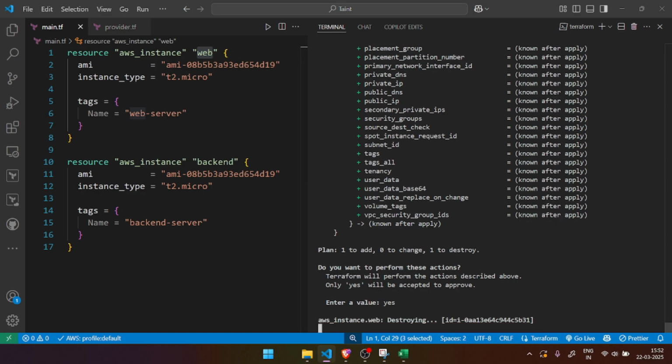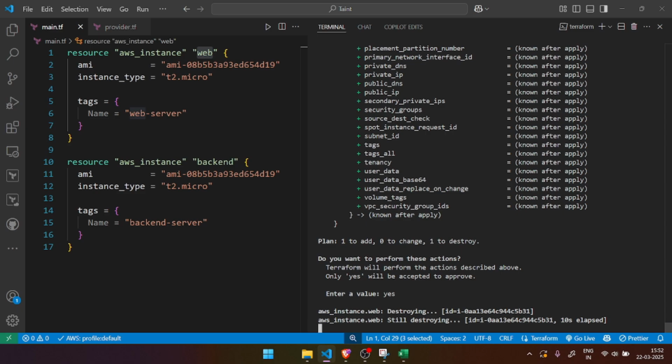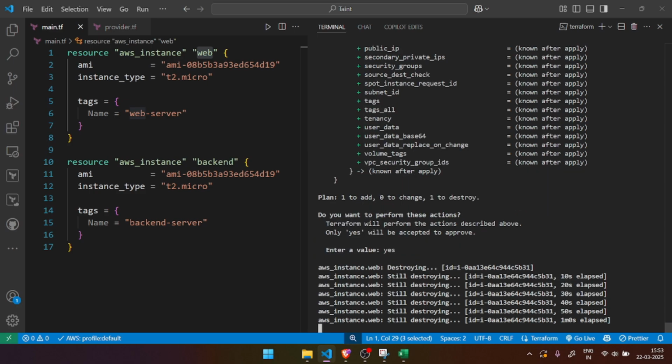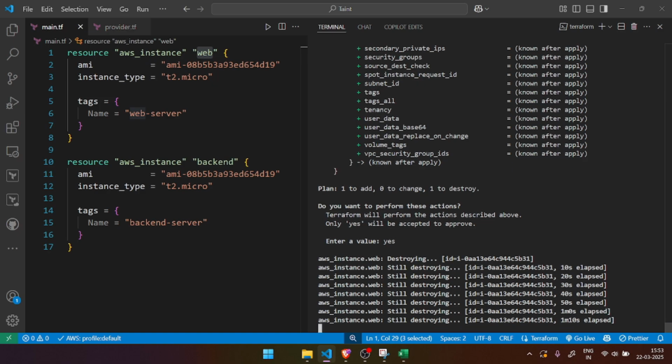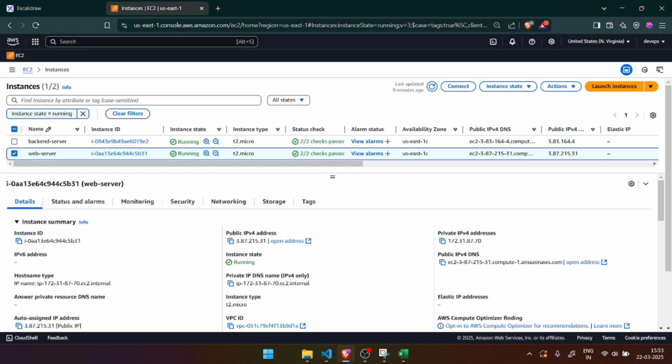Now it is going to destroy our first instance, that is the web server, and it will be recreating another one. Over here you can see that the web server is getting destroyed. We can also check the same from here as well. Let me refresh it.